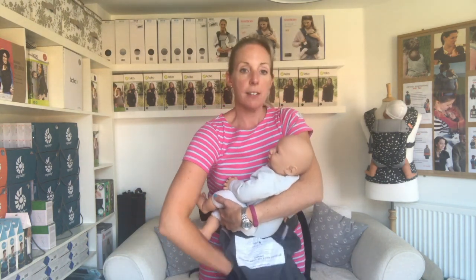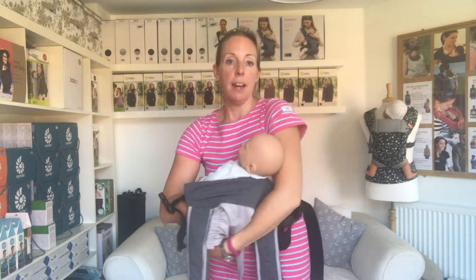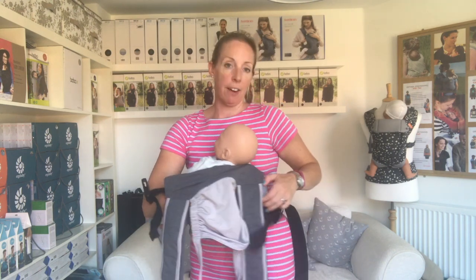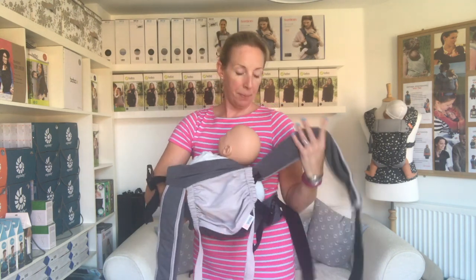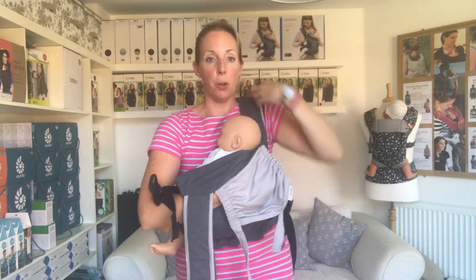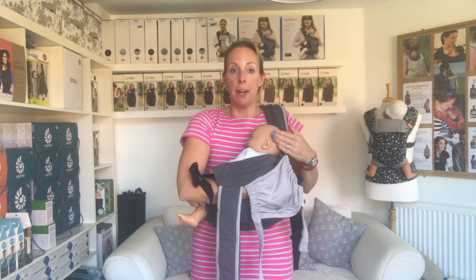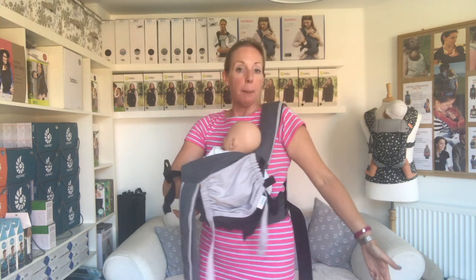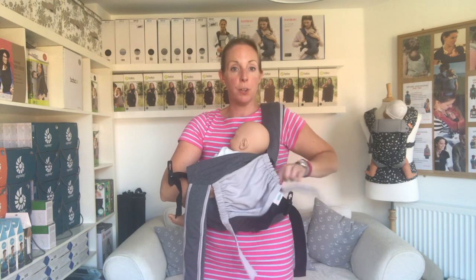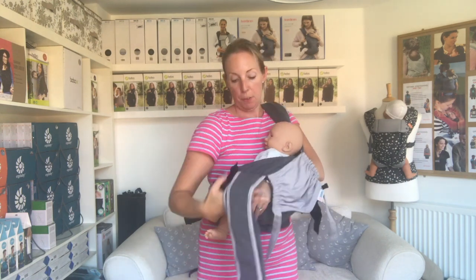So hold them like this, and I'm going to slide my hand up over the base of the carrier and up over their bottom and back. This hand that's holding the carrier is now supporting their neck. And I'm just going to bring this strap behind their head and up over my shoulder. Make sure you always support baby's head because it's the heaviest part of them, so make sure you've always got that supported. I'm now going to swap my arms around, so I'm now going to hold behind baby's back, supporting their head, and then bring this other arm out.